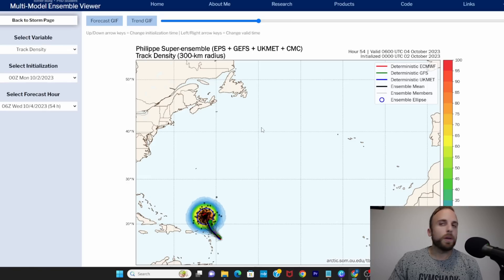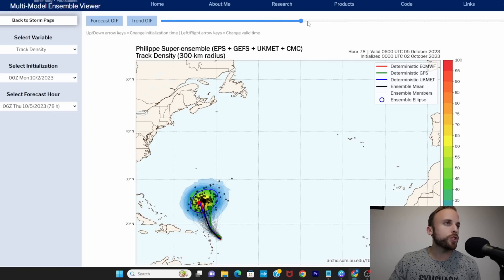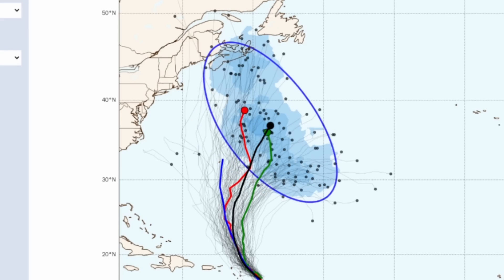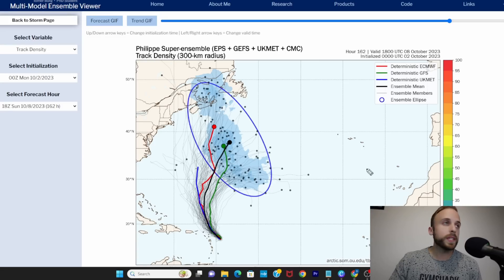Something was recently brought to our attention through the weekend and into today — I've noticed a couple of other sources highlighting this as well, and I've been keeping an eye on it myself for the last 24 hours. I'm watching more closely for folks in Bermuda and the same area afflicted by post-tropical cyclone Lee in the northeast United States and eastern Canada. Looking at these super ensemble plots and tracking them through time — our most recent runs between 0Z and 12Z today — we have a pretty large spread. The GFS wants to kind of wrap Philippe around and do a pinwheeling effect in the central Atlantic, keeping it furthest from everybody.